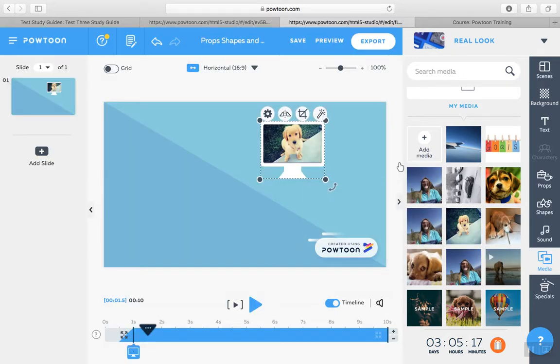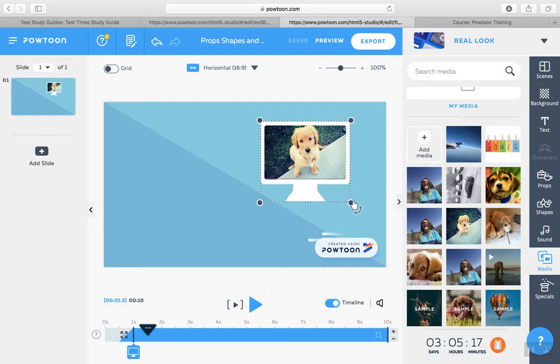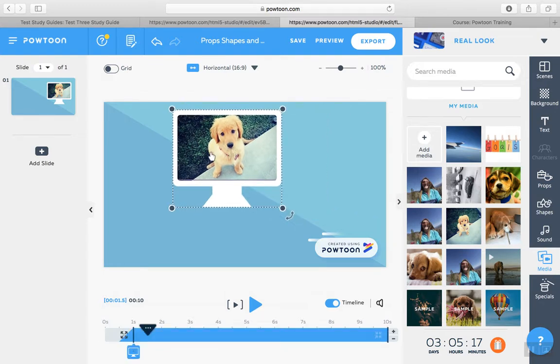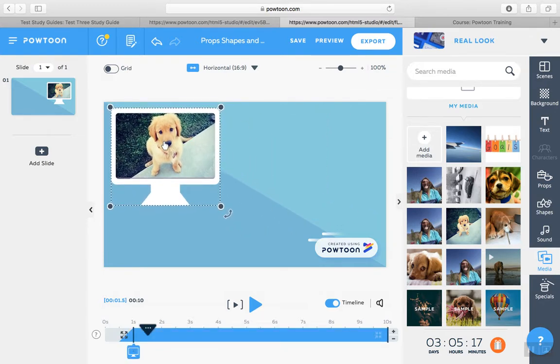And it fits right in shape with our prop, and if you need to make the prop larger, the picture will grow with the prop and will stay right centered the way it is supposed to be. And you can drag it, move it all around, place it where you need to.